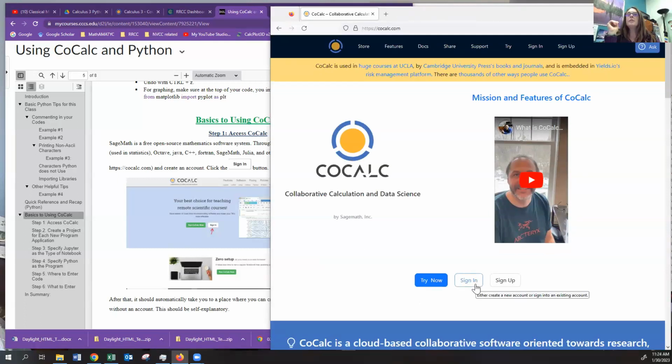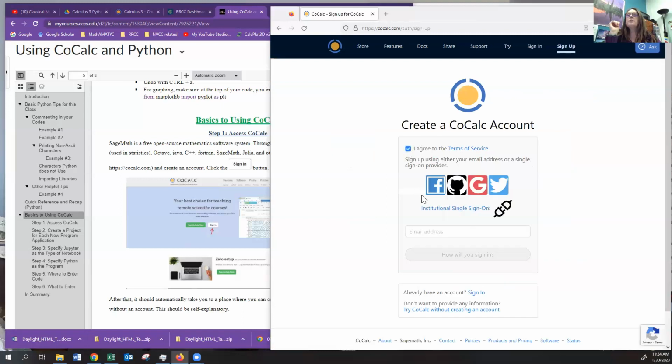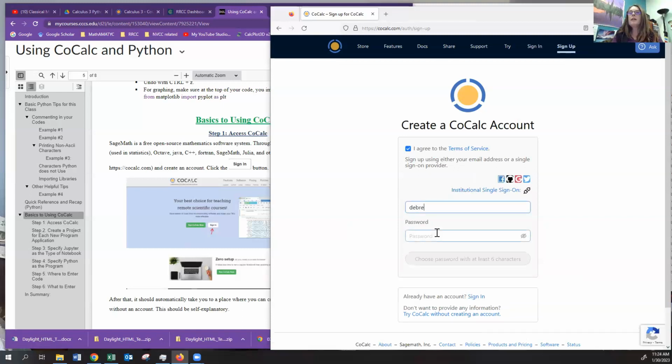There's a sign in for later on, but we first want to sign up. So when you click on sign up, you have to agree to the terms of service, and then you need to put in an email address. Now I'm going to put in one that I don't have an account with.